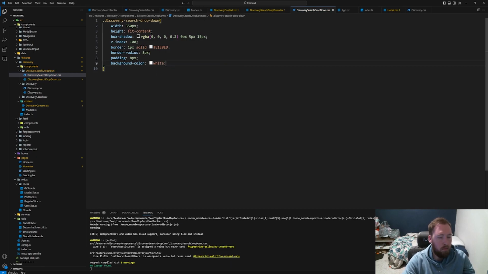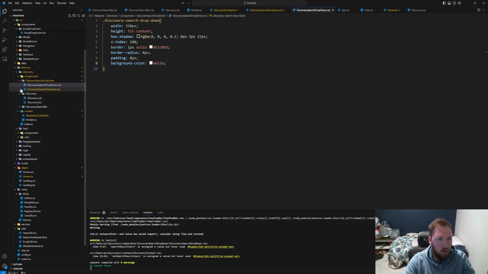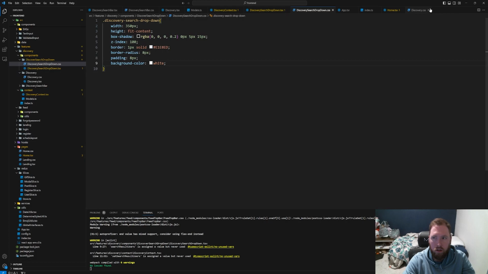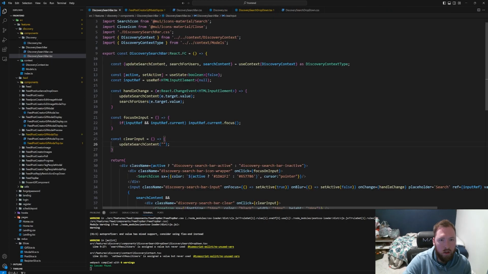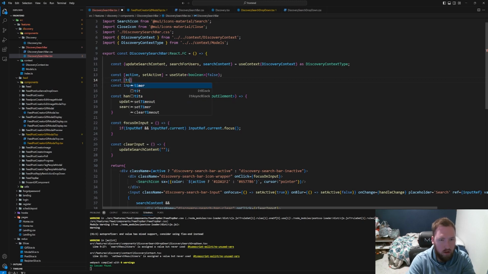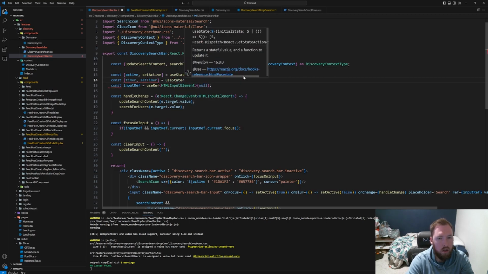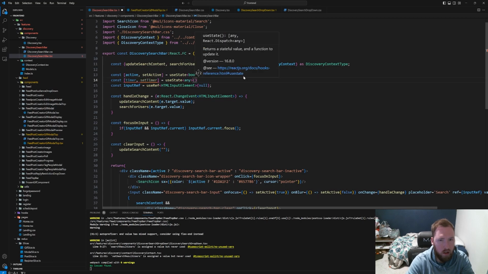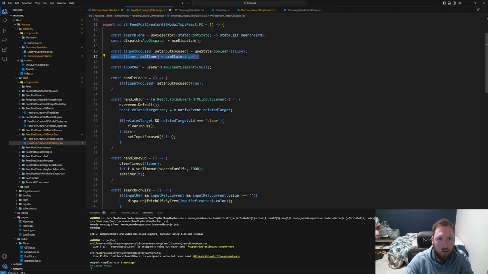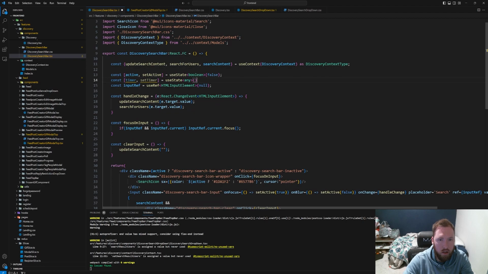So that's cool. Let's go ahead and work on actually searching stuff up, and we can deal with CSS and all that stuff later. I want to get as much logic done as possible. So I'm going to go into our feed post creator, and it's kind of a mess here. Let's close out of something. Inside of the discover search bar, we'll say const timer, setTimer is equal to useState of any, and I forgot what we did already. So this any just has nothing inside of it. So we have a timer.